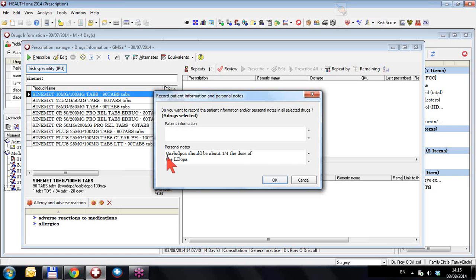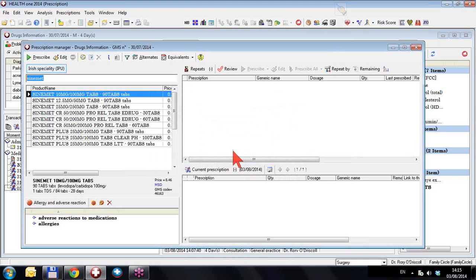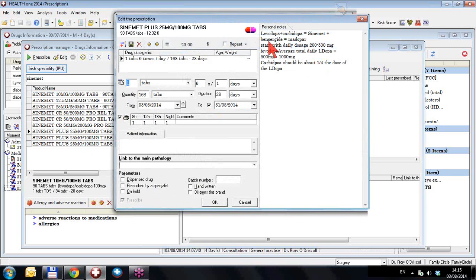I'll just copy the stuff I had in there. So this information is now being input for all of these Sinemet drugs, which is what I want. There's one piece of information for 9 drugs. 9 drugs updated. So if I just double click on that, I've got all my information there.